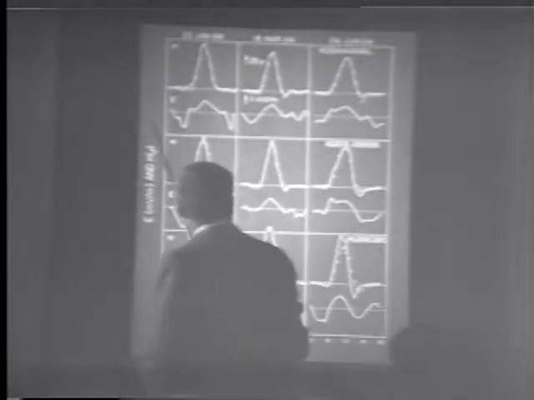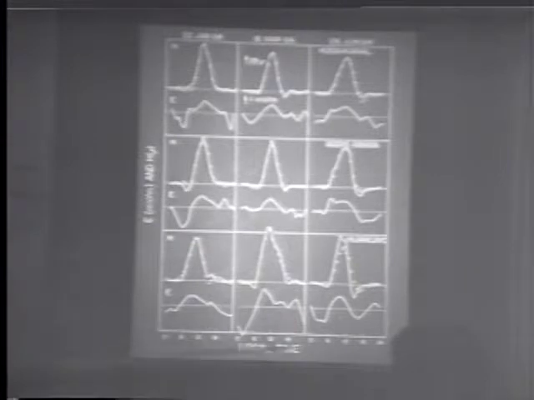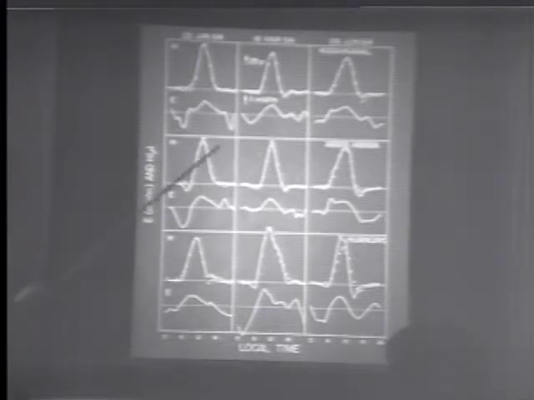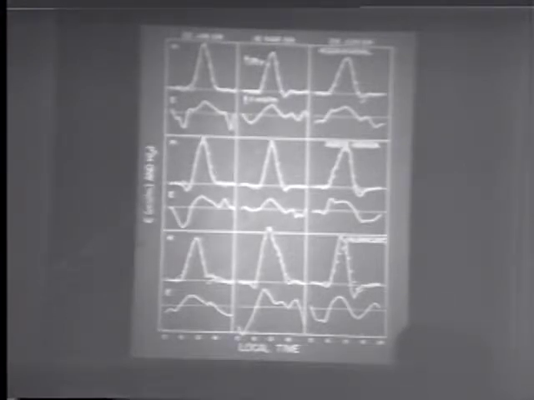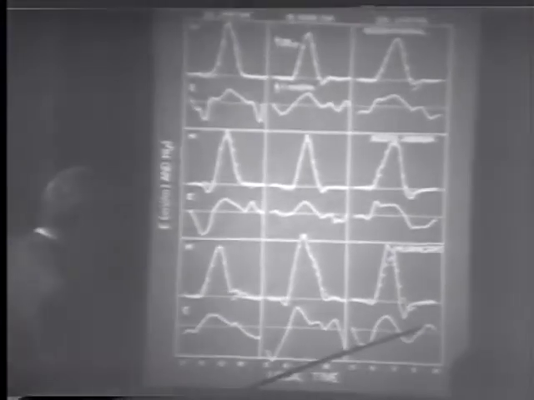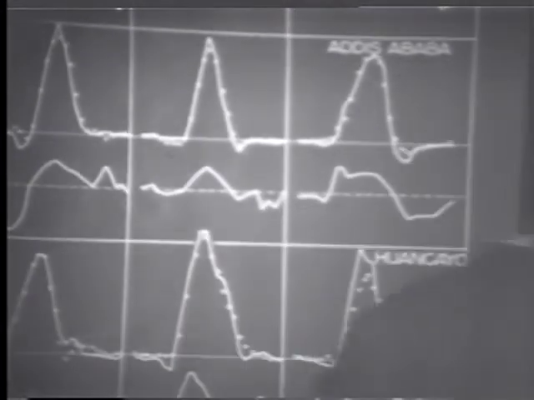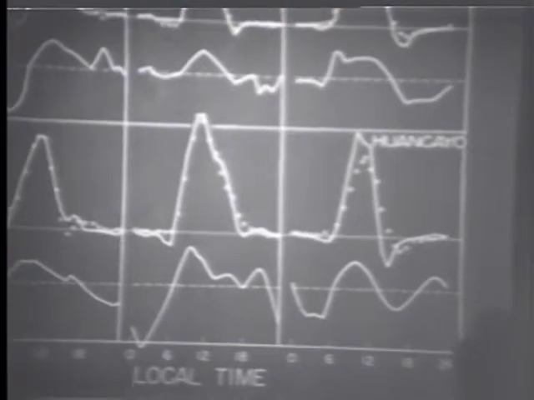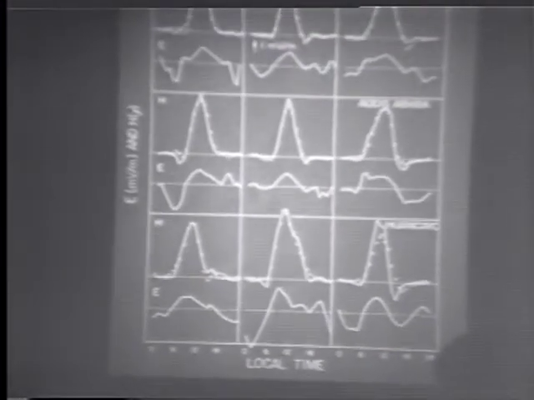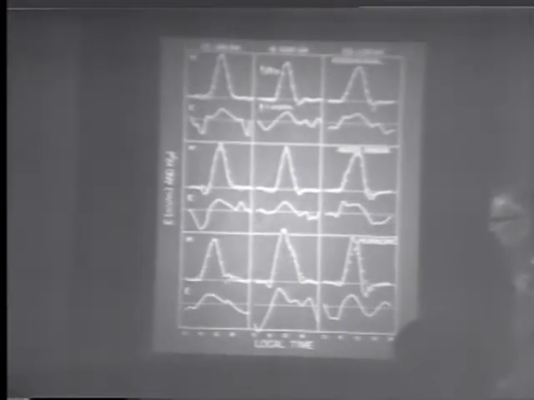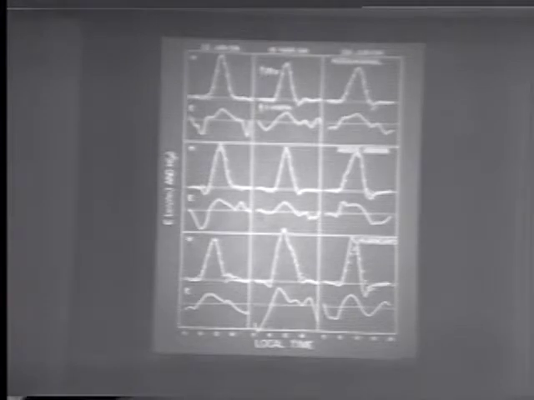Both normal electrojet days and counter-electrojet days can be simulated in terms of tidal mechanisms, and the derived electric fields are given in the lower panel. During daytime, you get an electric field of the order of one millivolt per meter; during nighttime it generally reverses. Even finer features such as the morning enhancements or post-sunset enhancements in the electric field can be reproduced fairly well. These morning enhancements can be produced even by a 24-hour tidal wind component and are essentially the result of conductivity gradients near the terminator region. Many fine features of the equatorial magnetic variations and electric field measurements can be reproduced by these tidal components.